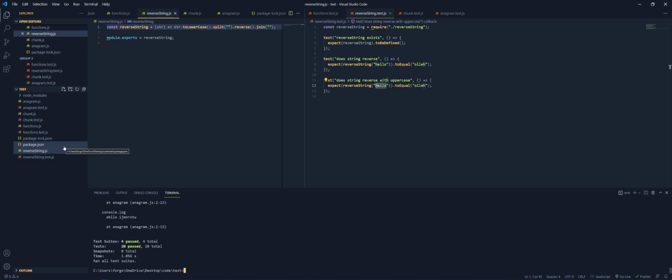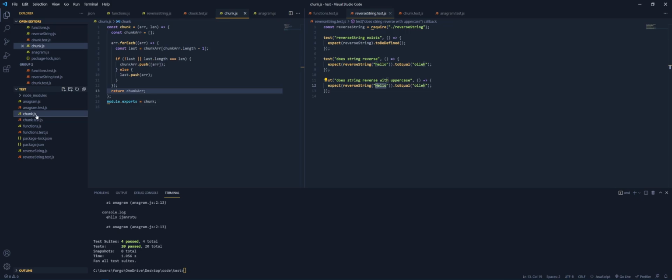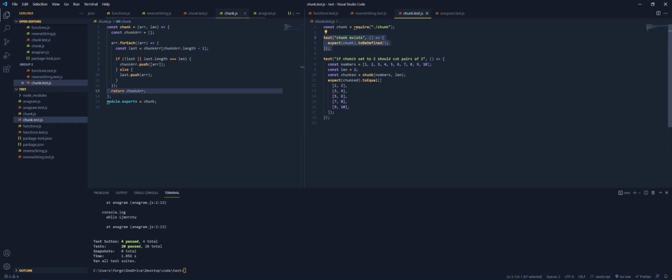Okay, and then we did, where's the chunk? So this is just an example of how to test different types of functions, more complex functions than just the ones in that one test.